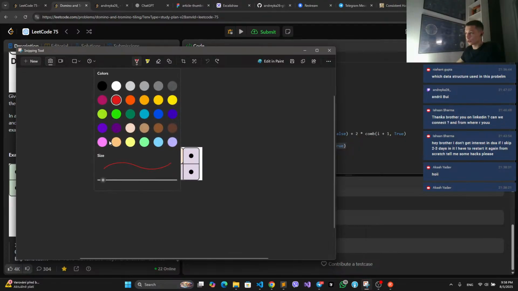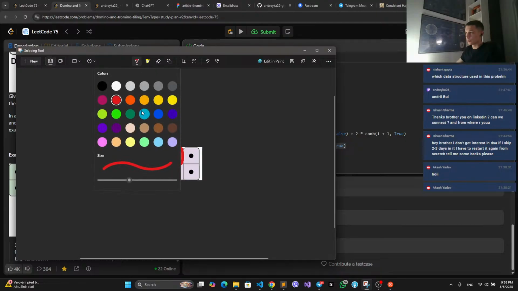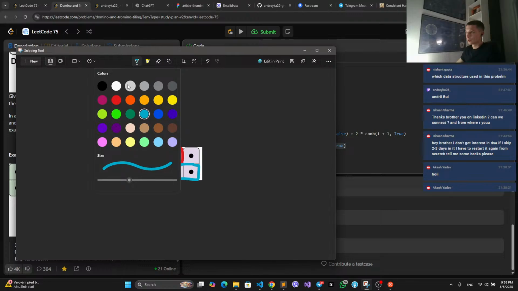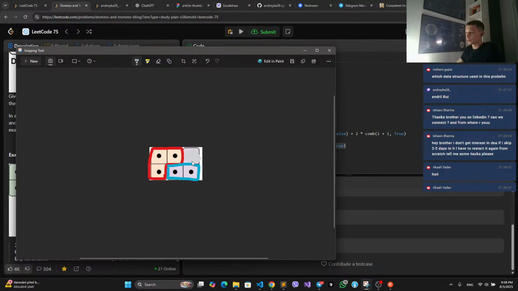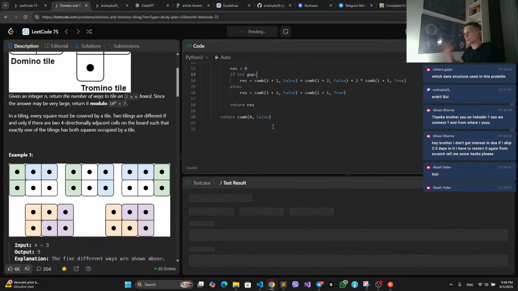Let me actually redraw it. We have this guy and we put this style. Let me draw it as a blue one. And we got this style. And this one is not here yet, so it's empty. So at this point, we were at this index because we had gap, and we are at index +1, not index +2 with the gap. Now let's try this guy.